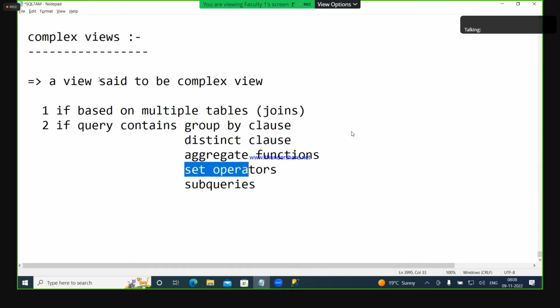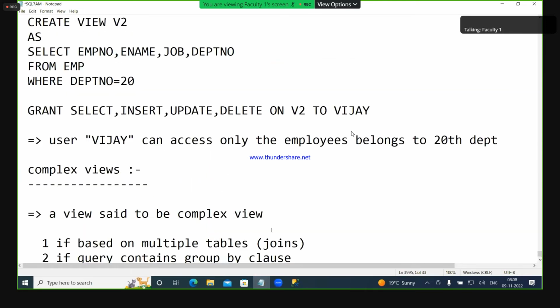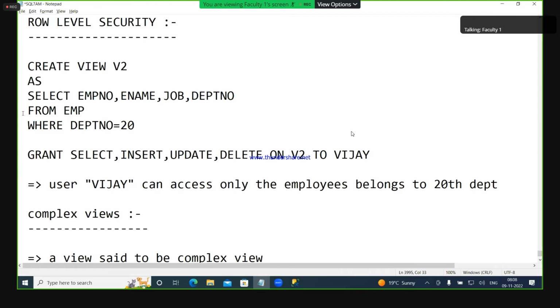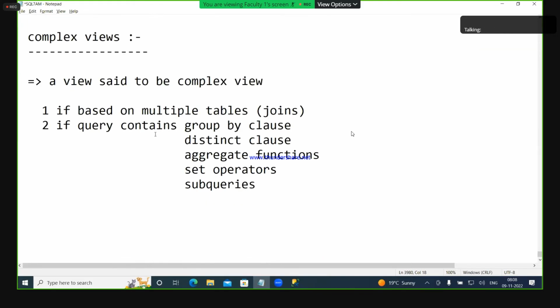That's why the view is called a complex view. The previous one is a simple view, because this query is performing simple operations. A where clause is a simple operation. If the query performs complex operations, the view is called a complex view.